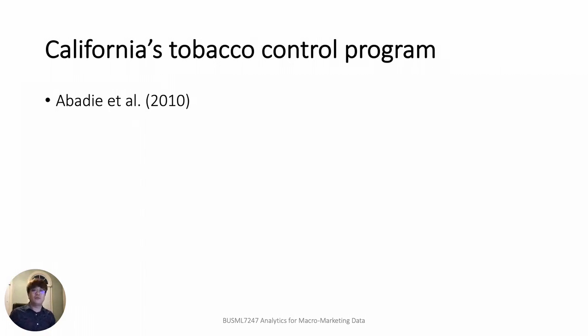Now, let me introduce the most popular study of Professor Abadie and his colleagues, a study on the effect of California's tobacco control program. In 1988, California passed comprehensive tobacco control legislation called Proposition 99. Proposition 99 increased cigarette taxes by $4 a pack. Some of the other states had similar control programs and they were dropped from the analysis.